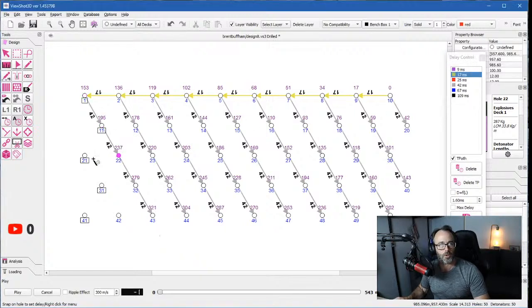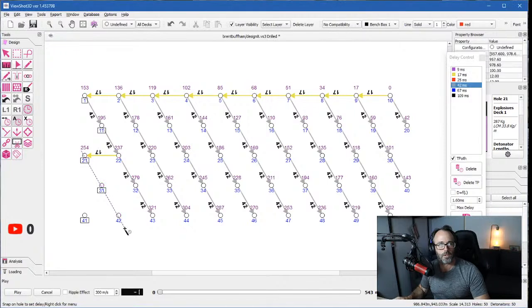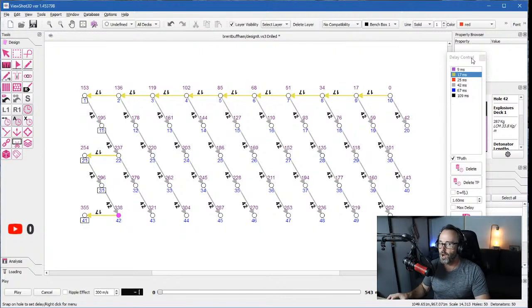Here, go back to the 17 and onto the 42s again, and back to the 17. And so we have our timing lines, which is what this particular program calls them, timing paths.